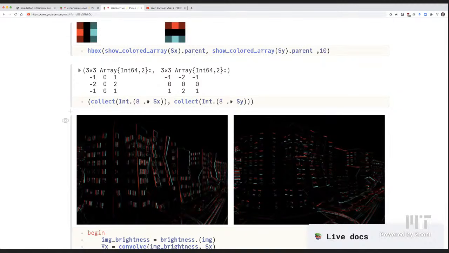Here you could see that this is the Stata picture again, and the horizontal gradient picks out the vertical edges, as you could see so well, right? And the vertical gradient picks out the horizontal edges, right? And you put both together and you get the biggest gradient. And boy, isn't that a really cool way to think about gradients as compared to what might be done in certain math classes. Can we visualize that as a three-dimensional surface? I don't know. I hear people say that humans are not good at 3 dimensions. No, but now we've seen it in 2 dimensions, and it might give a useful point of view.